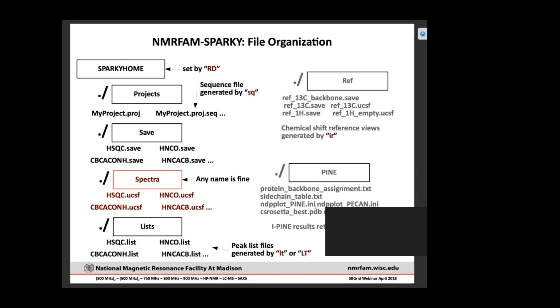And then Pine is the automation system that NMRFAM-Sparky has, so they are all integrated. You just pop up the two-letter plugin. EP will pop up the Pine-Sparky 2 plugin that you can use to run the Pine automation system. Now it has the name Integrated Pine, which is basically Pine 3. And then automatically you can import the results back with just a few clicks of the mouse button too.